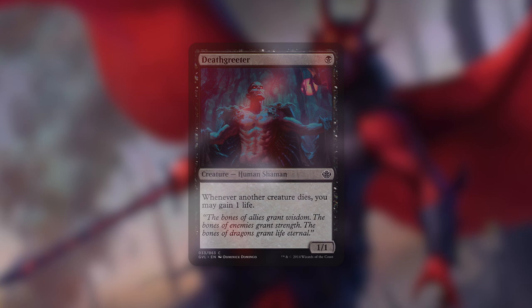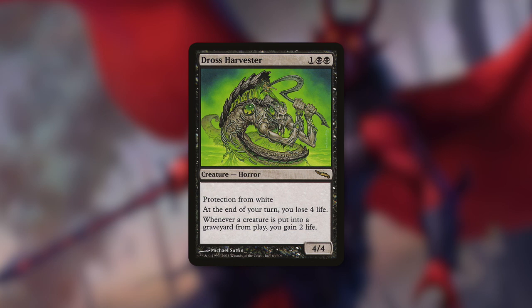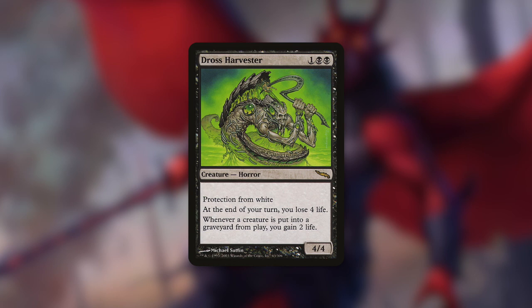Now, a bigger but slightly riskier version of this is Dross Harvester. It's a 4/4 Horror for 1 black black, and it says protection from white. At the end of your turn, you lose 4 life. Whenever a creature is put into a graveyard from play, you gain 2 life. So, yes, there is that risk with this creature that you're going to be losing quite a bit of life. Again, that's 4 life on each of your turns.